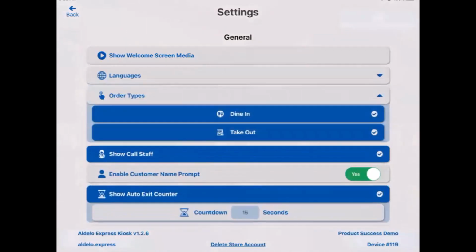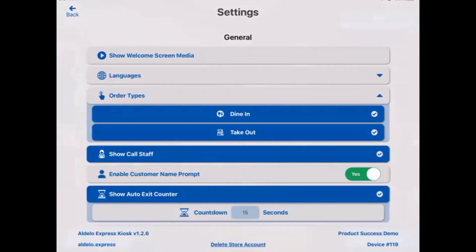All right, next is the order types. So there's dine-in and takeout. So depending on how they're using the kiosk, they can define which order types are available. And typically the menu and the table side are primarily used for dine-in. Table side is strictly dine-in, but menu can also be used for takeout, so they can set up for both. And the counter mode can also be dine-in or takeout, but if they wanted to set it specifically for a certain order type, they can.